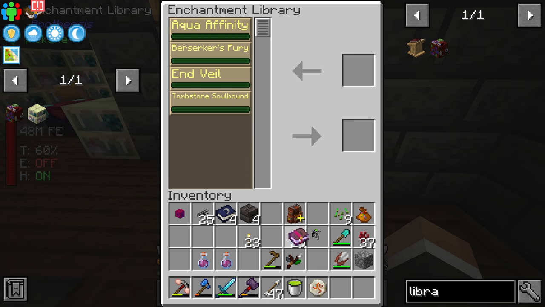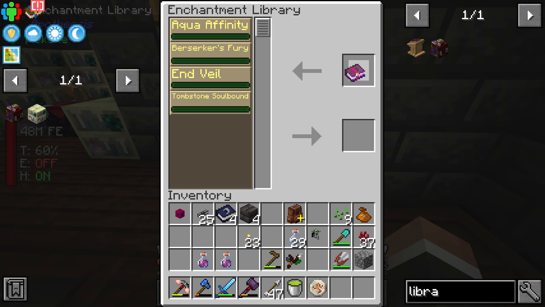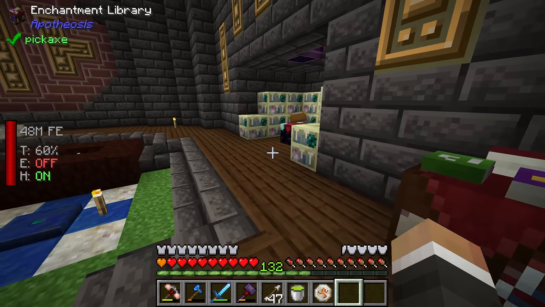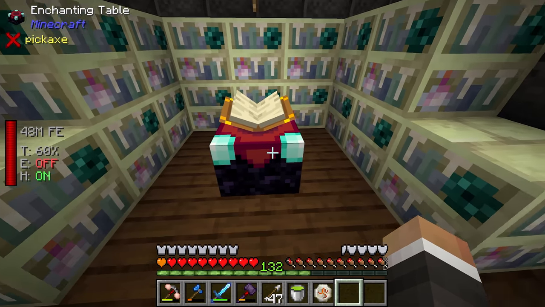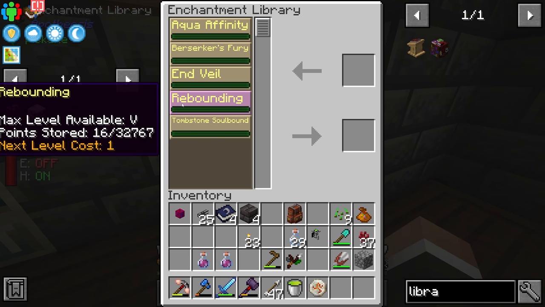And then we can take out the rebounding 5 book, and using an anvil, we can apply it to our chestplate, or our helmet, or our leggings, or whatever it is we want to apply it to. And if we realize we don't want it, we can just put it back in. And so basically, this is going to allow us to use these tomes to get all of the enchants that we want from the enchantment table. And then over here, we can take those, throw them into the library, and use them to put whatever specific enchants we want onto any piece of armor that we have.